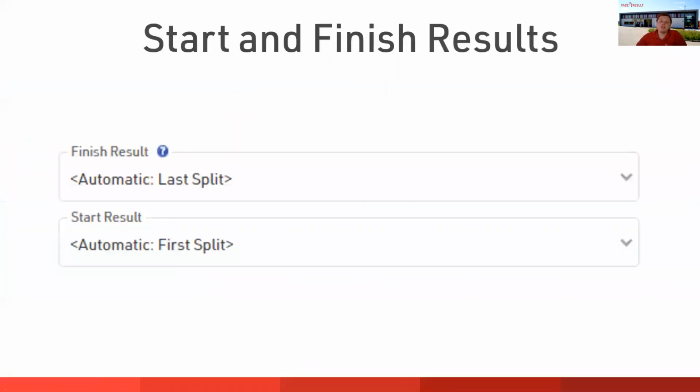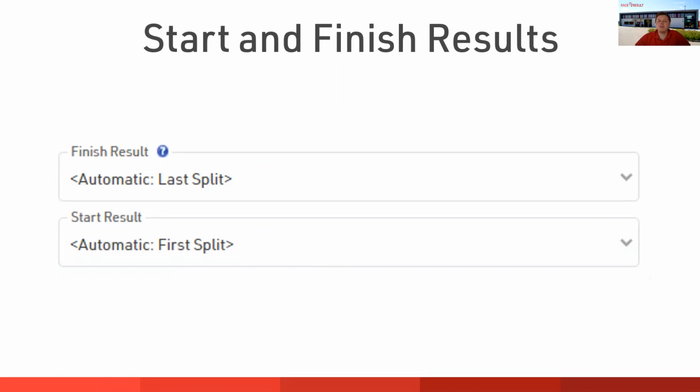But here in our start and finish results, we can select that, and then it will be used for some default fields in the software. And also the start result, by choosing the type of sport, this is the start, it will only be used for the chip time calculation, but not for anything else in the software.